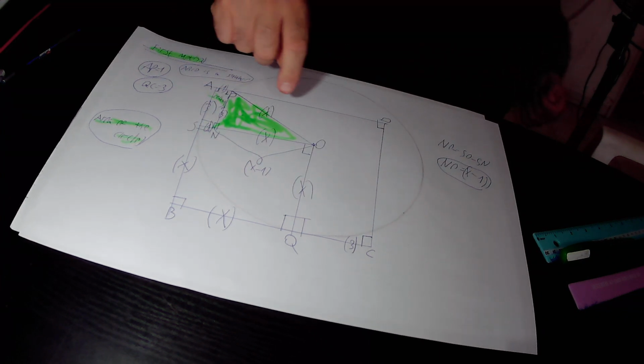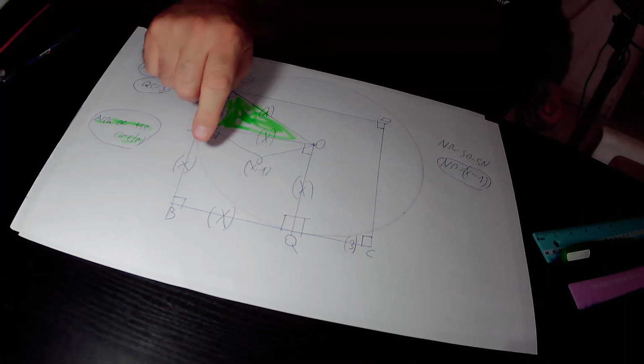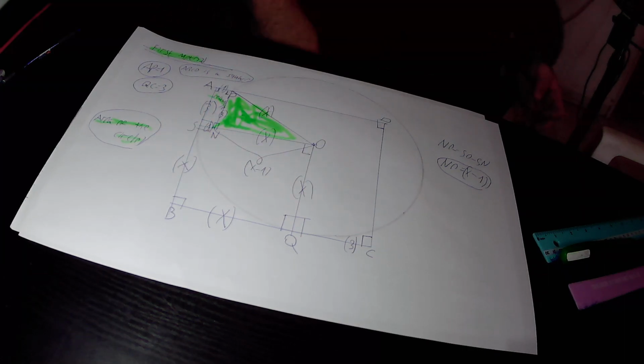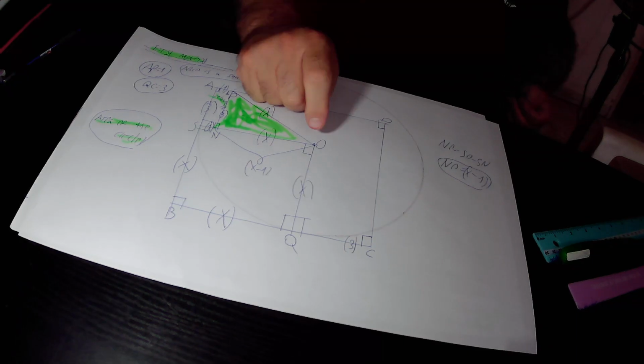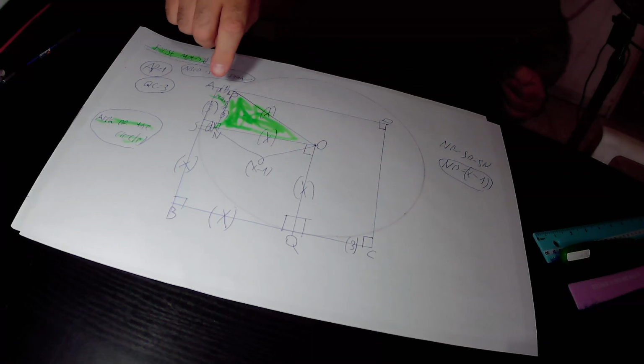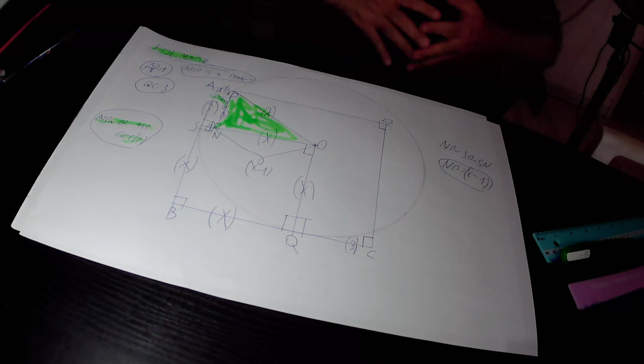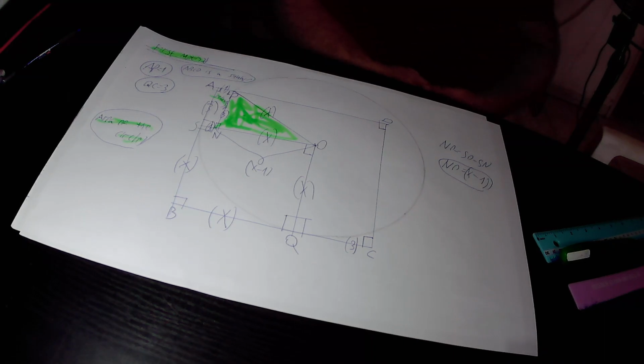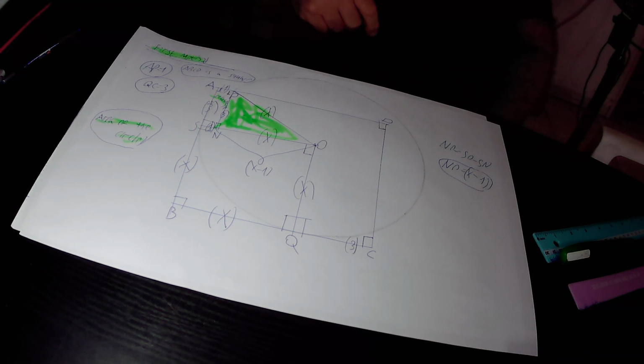So inside quadrilateral SOQB, we have 1, 2, 3 right angles. The sum of 3 right angles is 270 degrees. So 270 degrees plus the size of this fourth angle must equal 360 degrees, according to the rule that the sum of the angles in any quadrilateral is equal to 360 degrees. And therefore this fourth angle must be equal to 90 degrees. So inside quadrilateral SOQB we have 4 right angles. And according to rule 5, any quadrilateral that has 4 right angles must be a rectangle, not necessarily a square. So quadrilateral SOQB is a rectangle because it has 4 right angles.